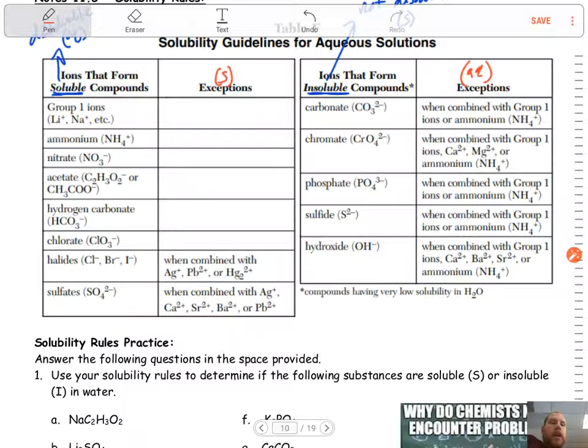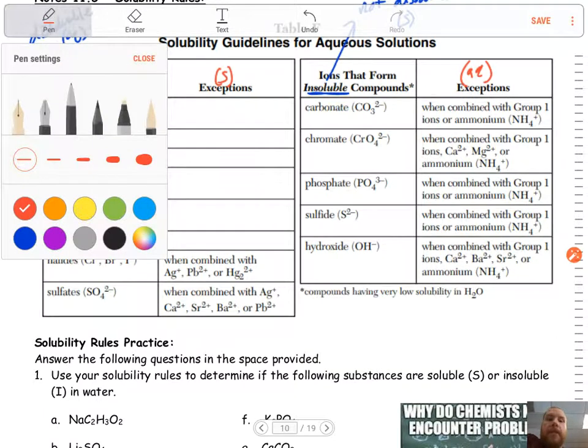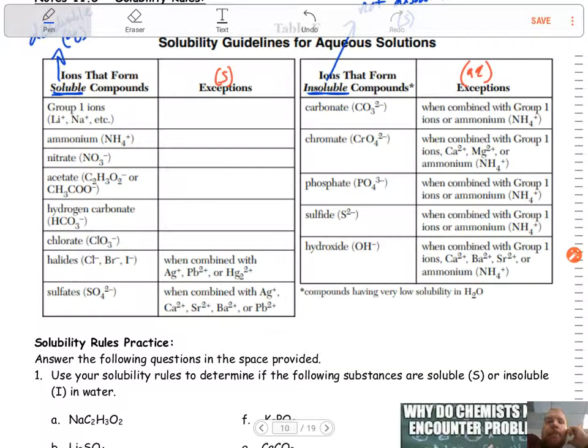So take a look here. If you notice, most of the ions listed here are negative, meaning they are anions. If we think about compounds, which comes first in a compound, the anion or the cation? This is review. You should be able to answer this fairly quickly. The first one is always the cation. The positive always comes first when you have a compound.